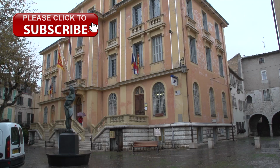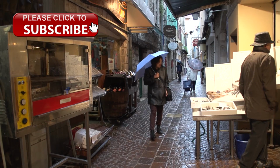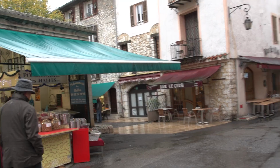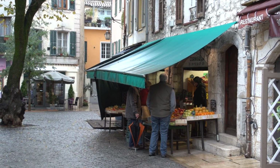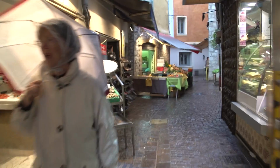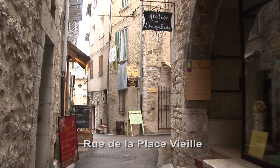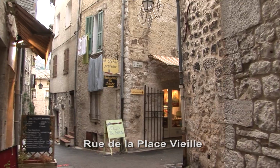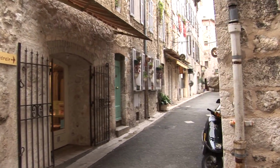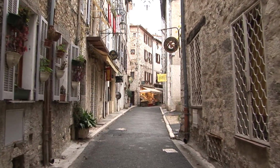As we walk along these narrow lanes inside the old town, it's interesting to reflect back on the history that led to the creation of such an attractive and yet strongly fortified village, crowded with houses of great age. Within the walls of the town, there is much to attract the student of ancient history. Who first marked out this storied spot for human habitation? It was at a very early period, the capital of a primitive Ligurian tribe called the Nerusi. Vence was occupied in turn by the Phoenicians, the Phocians, and the Gauls.